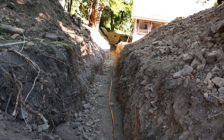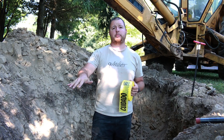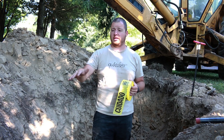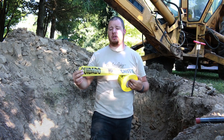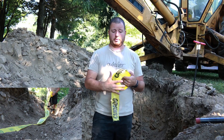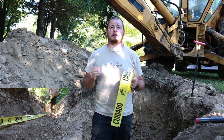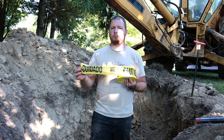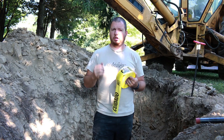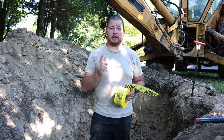Here is the very last step. We have our bed of topsoil on top of the pipe — or sand if you have it — and we're going to start to backfill a little bit, getting about a foot above your water main, and then lay down this caution tape. The reason we do that is if someone comes and digs this up again, when they get through it with the backhoe teeth they'll expose this tape and know that something is directly below it. We're going to run this the entire way. They make two different types: this more basic plastic kind, and also a woven kind that's a little more durable. Once you have all that in, backfill it all the way and you're done.